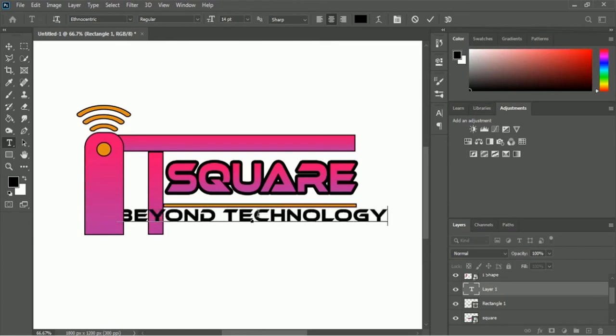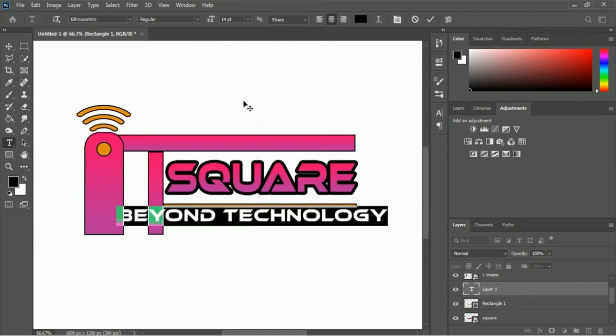Okay, beyond technology, and we have to reduce the font size once again. So let's select the entire text by pressing Ctrl or Command A, and let's reduce the font size. Let's go for 10 point.